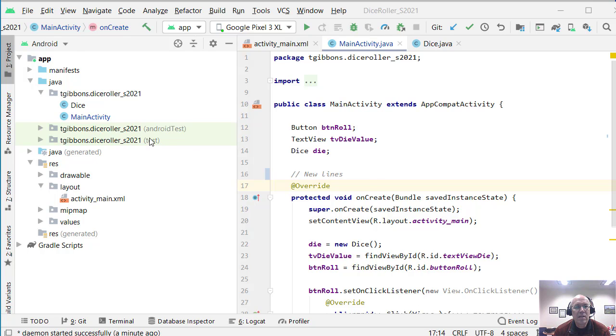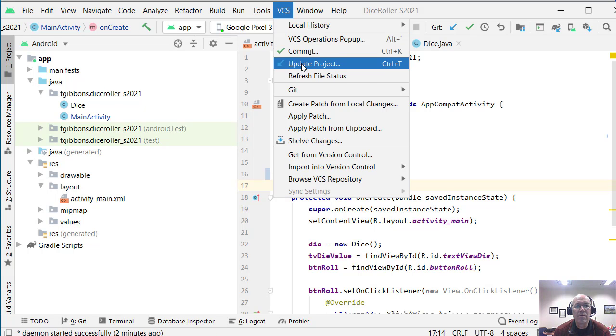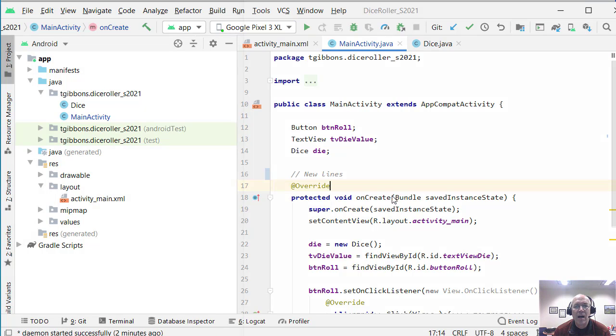Now, as we make changes here, you'll see the color of your files highlighted in blue or red here. So this means I've made some changes here. And so now I'm going to go up to the version control system and choose commit here.